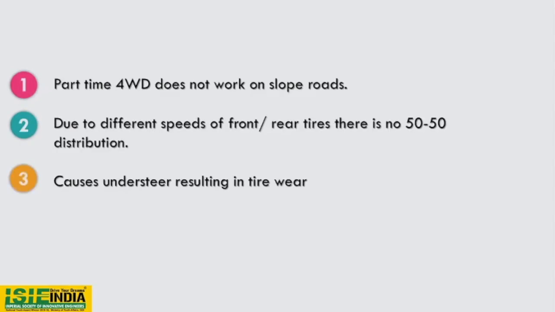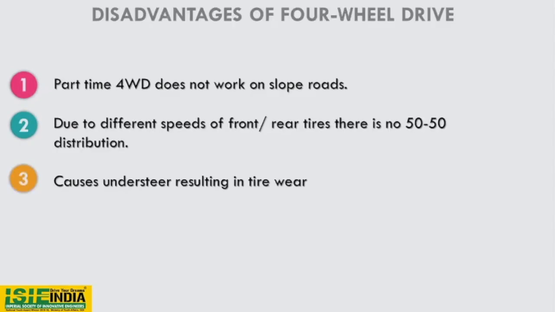Disadvantages. In this case we are also having part-time four-wheel drive because of the transfer case that we have discussed before. It has a disadvantage that it does not work on sloped roads, because sometimes it transfers more power to the front wheels as we are going up the slope, therefore providing less torque to the rear axle.